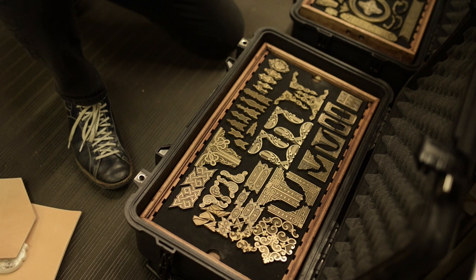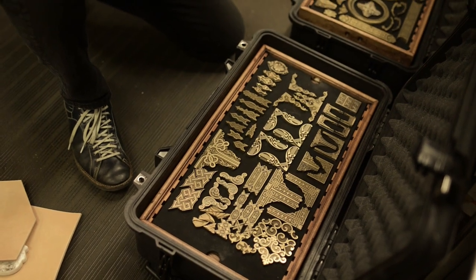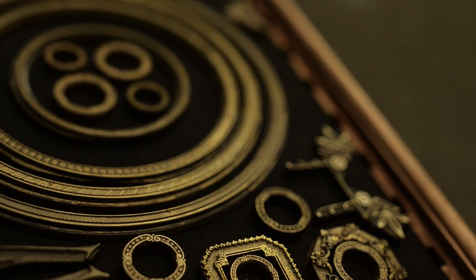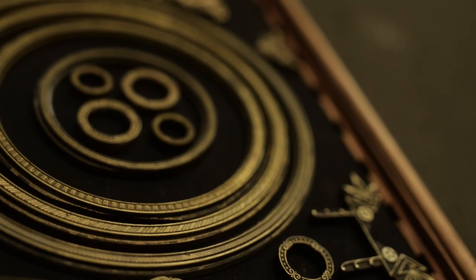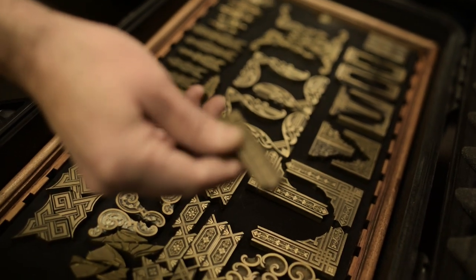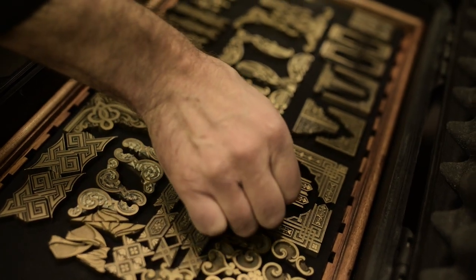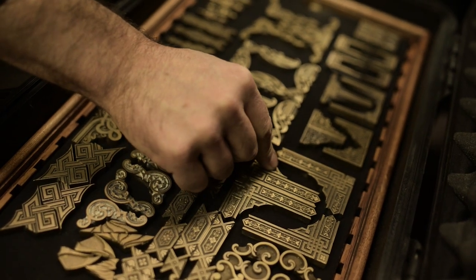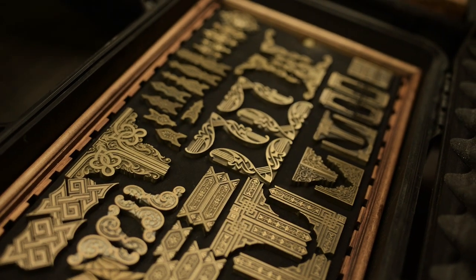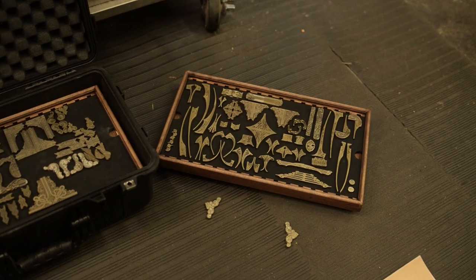You don't find this quality. I mean, this quality is just unbelievable. So, this is old school engraving in the 1800s. There were no CNCs making these. I mean, they're insane. And they were foiling these. These are actually foiling stamps, but I knew that I could use them for straight embossing. So, pretty wild.